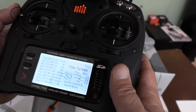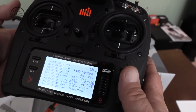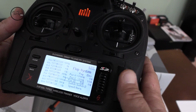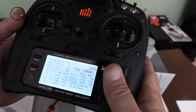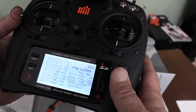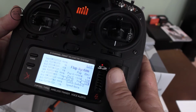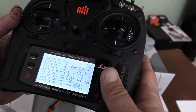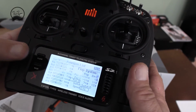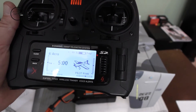And then it wants 10% elevator mix. This is awesome because you can do it right here. Position 2, full flaps, asks for 70% flaps. So that's what we're going to do. And a 12% mix. I have a DX9, so I can go 2 seconds like the book says. There we go. Flaps are set up. We are all ready to bind this. That's how you set up the radio, by the book.